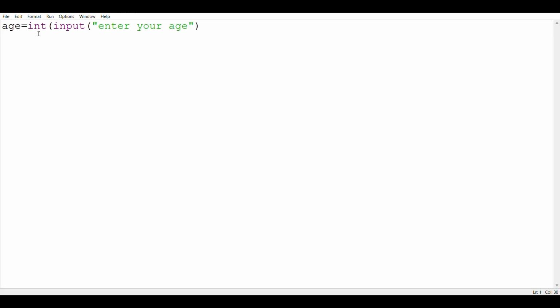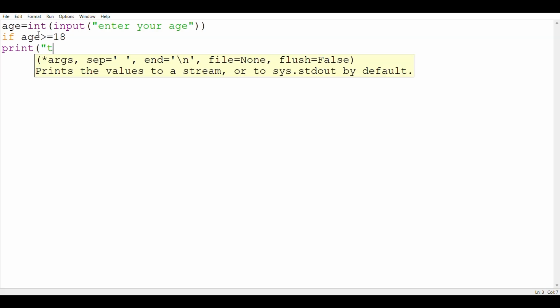And here I have used the if statement. If age is greater than or equal to 18, print the person is an adult. Quotes on this one.